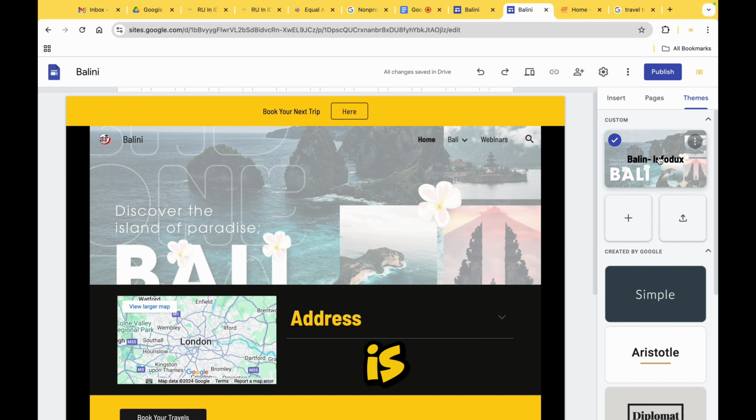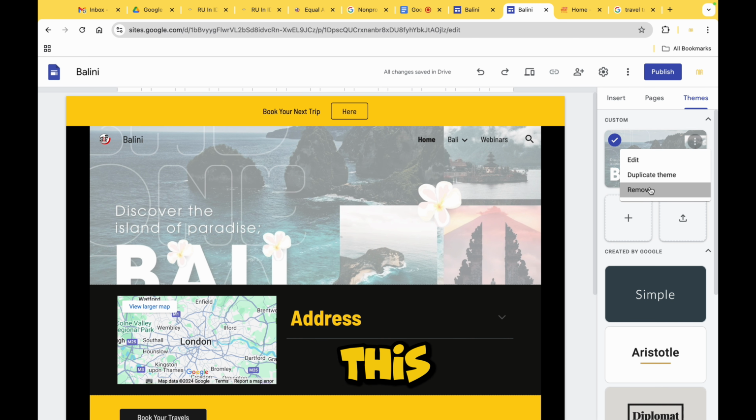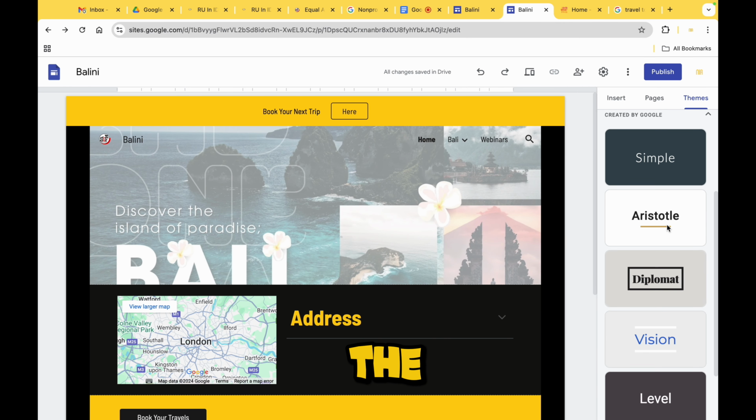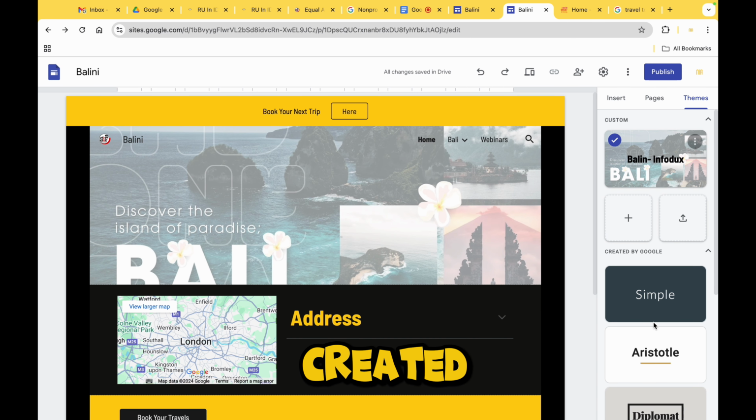And then here is your theme, how you want it to look. So you can change this again. Maybe you don't want this, so you can take that out and put in something new. You can use the ones Google has created here. So these are the ones Google has created. Very simple. So a lot of times they don't fit into what you want. So it's always good for you to create something of your own with your fonts and all of that.